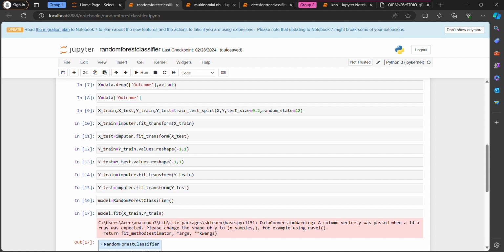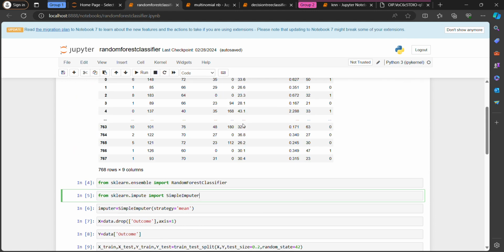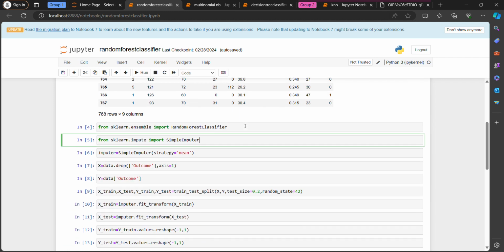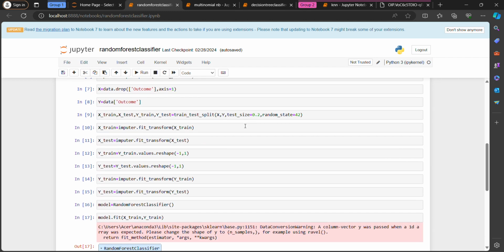So we are using that here, and we are doing fit_transform on x_train, since we are replacing the null values, so we fit and transform the values of x alone, because only those values contain the null values.